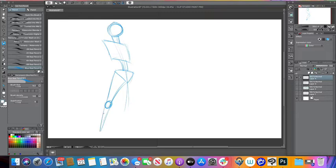Now, look, I'm using a triangle for feet. If you want to know about the proportions and all of that and how to measure it out, guys, right now, that's not even on the table. What's on the table is putting pieces together and having fun.